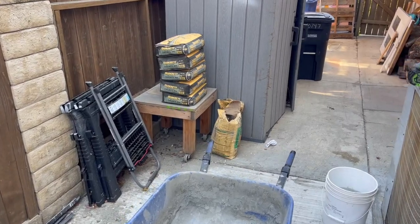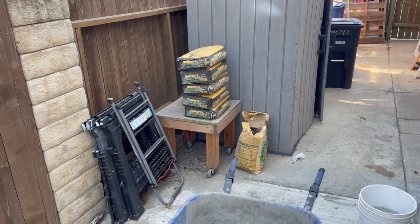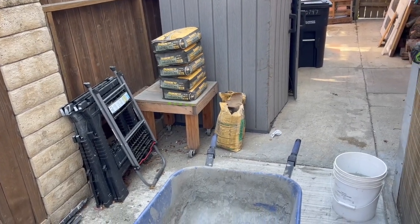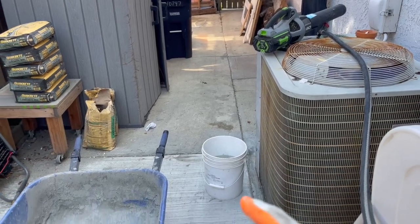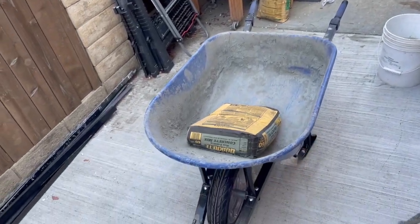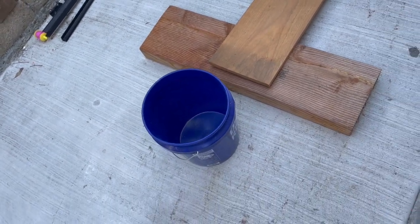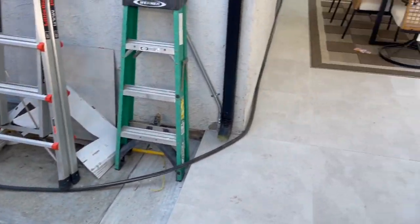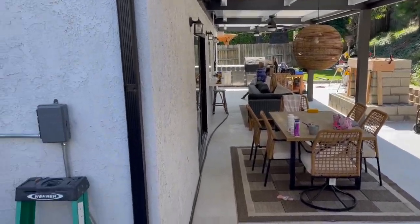So this is my setup here for the concrete. At least we're in the shade. Got six, six 60 pound bags of Quikrete high strength concrete. Got our water going here, got a water bucket. I'm gonna mix in the wheelbarrow, go ahead and come up the ramp and dump it in my bucket and then hoof it over there to my form. See how this goes.